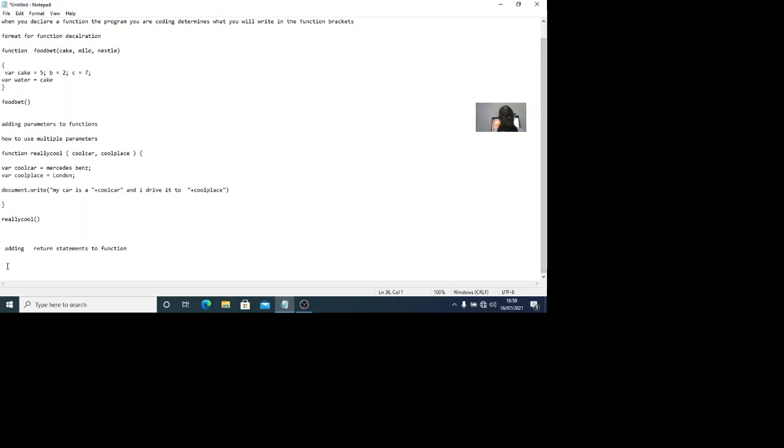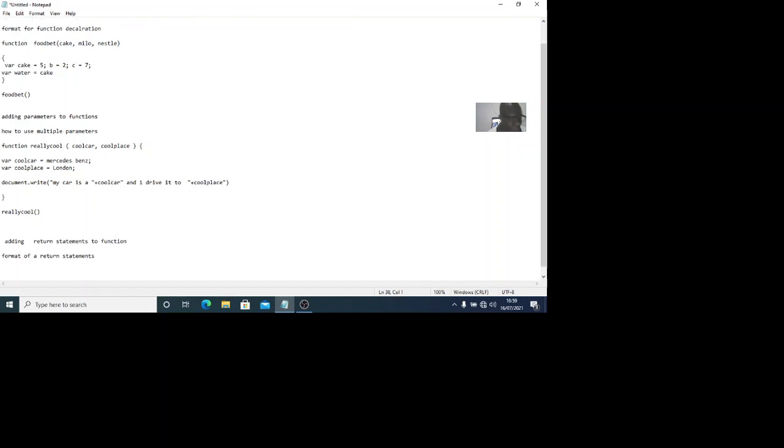Good. Format of a return statement. For example, to return the value of a variable, the return statement looks like this.